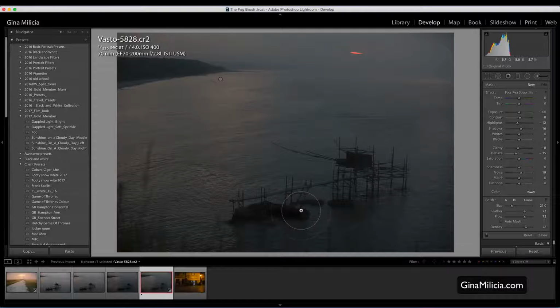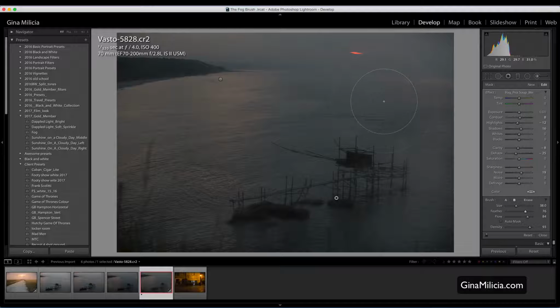And we'll get a new brush now. And we're going to layer on top of that with pea soup light. Make my brush a bit smaller, bring my flow and density, bring my feather down a bit. Add a bit more. And so you can see the fog starting to build up, and it's starting to look like a bit of a moodier shot.